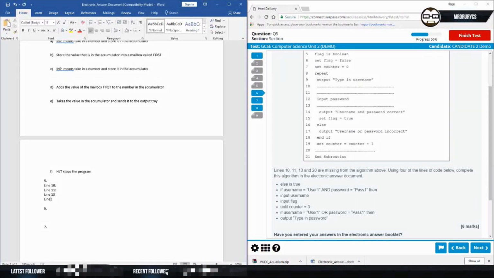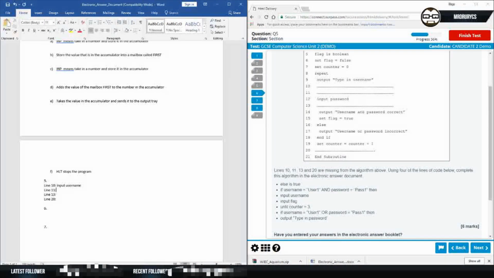Oh, best not put the colon there, looks stupid. So line 10, we've just outputted type in username, we look at the bottom here and we can see input username. So I put input username. Line 12 says input password.